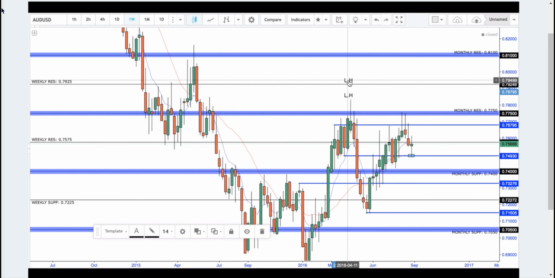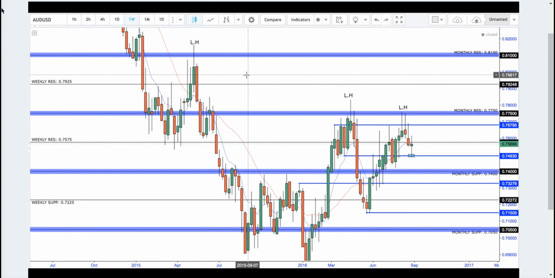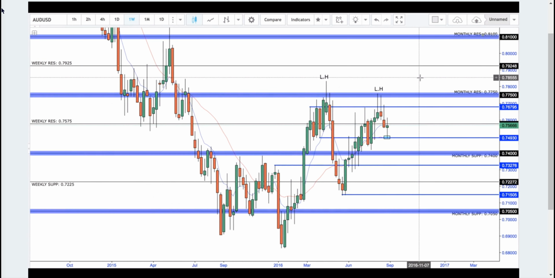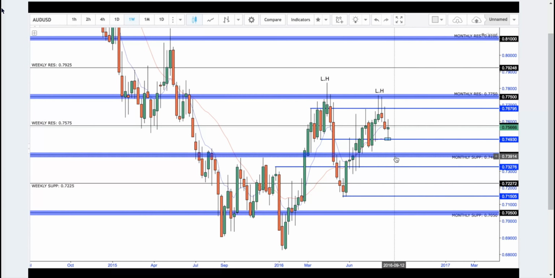So we've got lower high, got a lower high here, lower high there as well. So on the grand scheme of things, remember the market will follow the overall bigger picture. Lower high, lower high, lower high, capped by 7,750. So just straight away looking at this now, you can see how the key levels bring this into proportion, so you can actually take time to consider this price action.